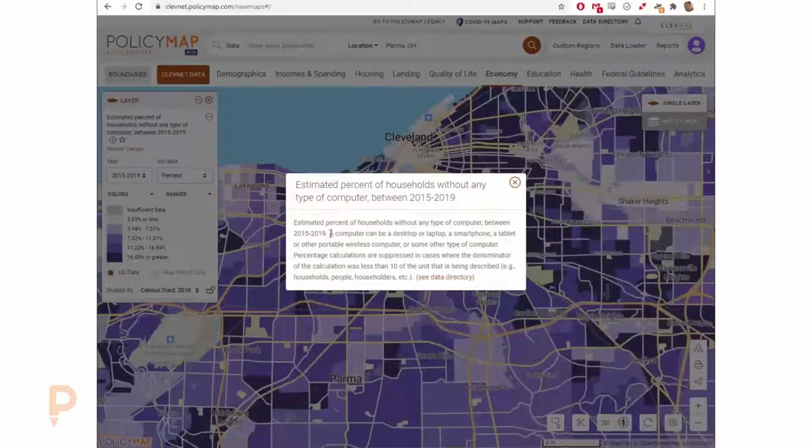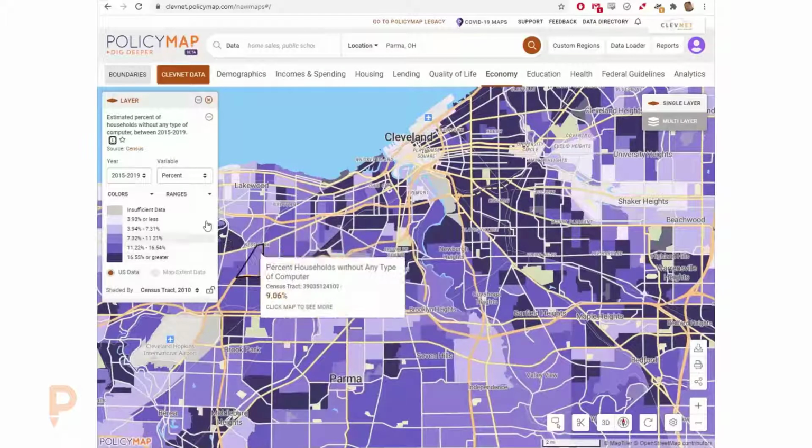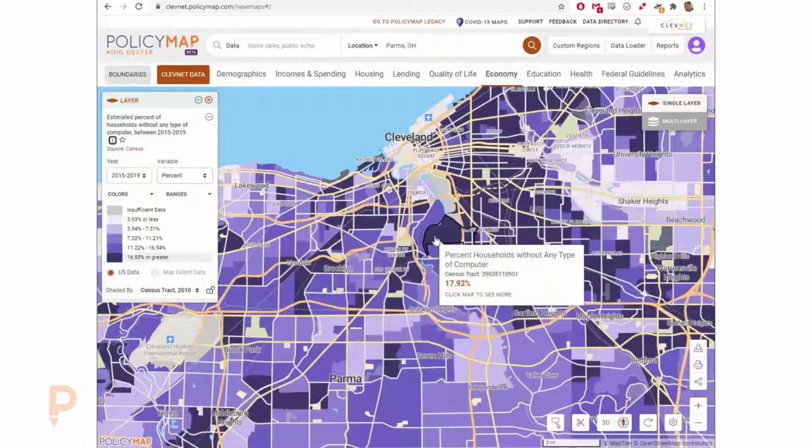So as you can see in this example, a computer to the census is a desktop, but also a phone or tablet. So in this estimate, it's basically saying this household might not have access to any of that resource for a variety of different reasons. And initially, what you'll get is a really important legend. The legend is going to tell you a couple of things that are helpful to read the map. The first is on the very bottom, actually, which is telling you the geography, which is called a census tract.